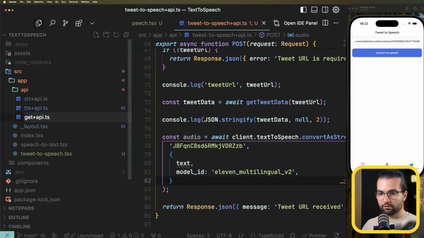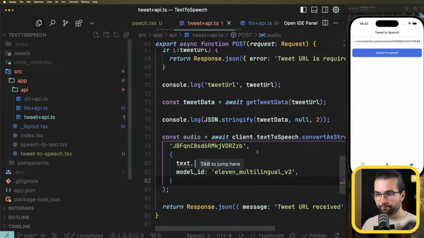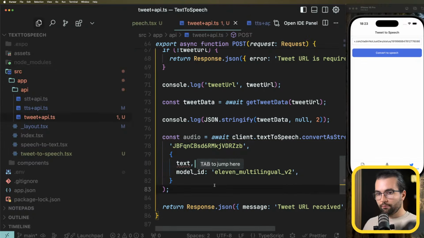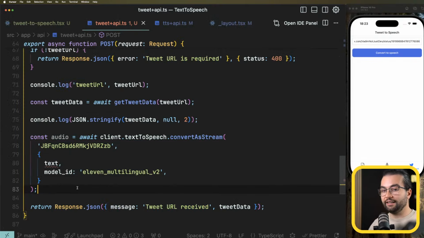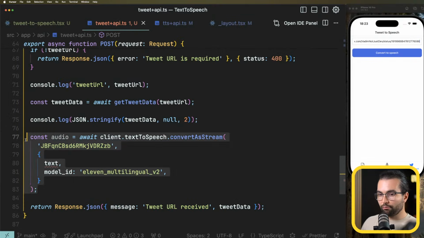And I'm going to call it get tweet API, because I can reuse the same one without creating it multiple times, without copy pasting a lot.